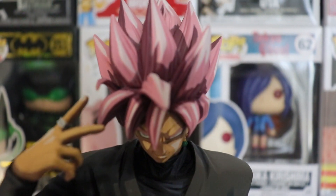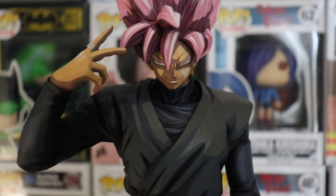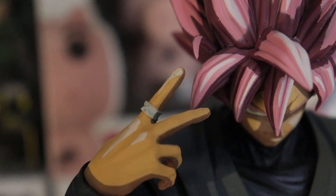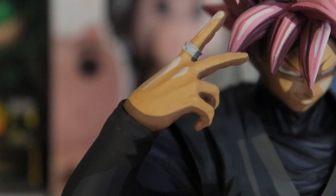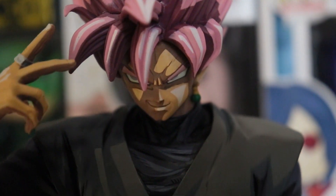Alright guys, here it is outside of the box. As you can see, the figure looks really, really amazingly detailed. This is one of the reasons why I love Manga Dimension — the figure itself looks so super nice. We can see there's the wings right there, and you can see the nails and all the knuckles. You can see the bones right there. The hair looks really detailed — I do love the hair. The shading and lighting on it looks super spot on.